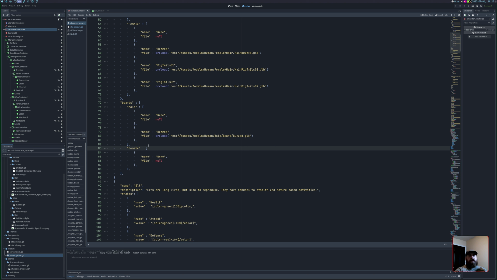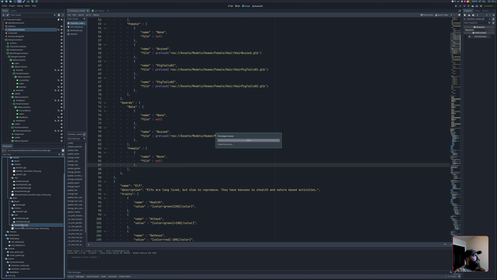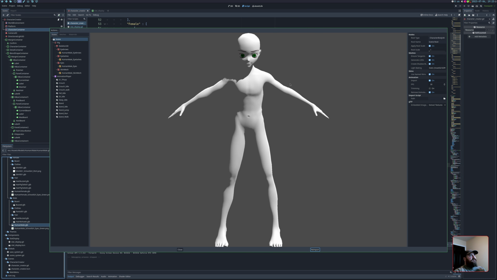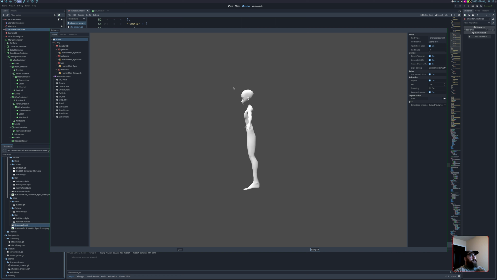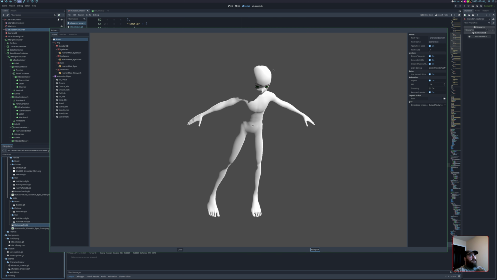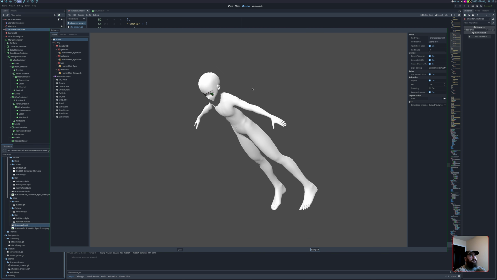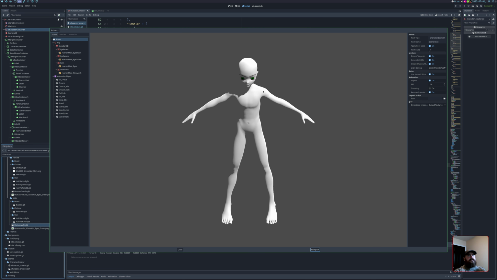I did it this way because the different gendered models have different sizes. So the clothing items and the hair don't always line up correctly if you apply them on the different models.